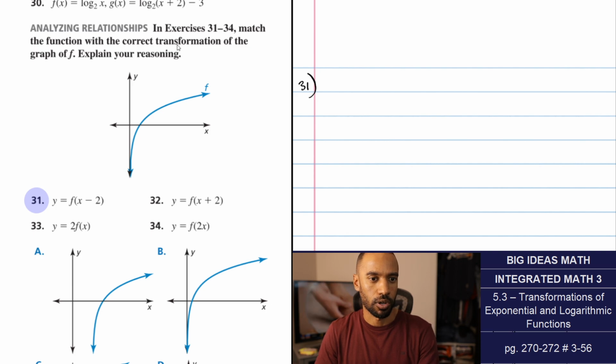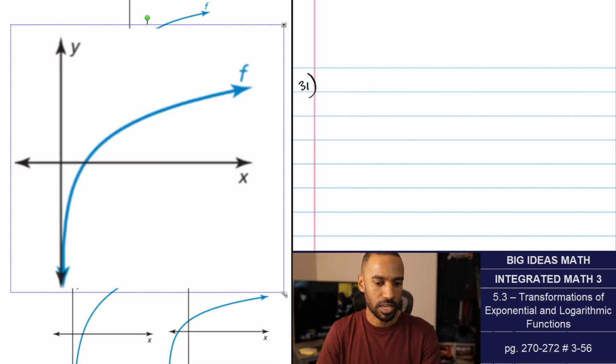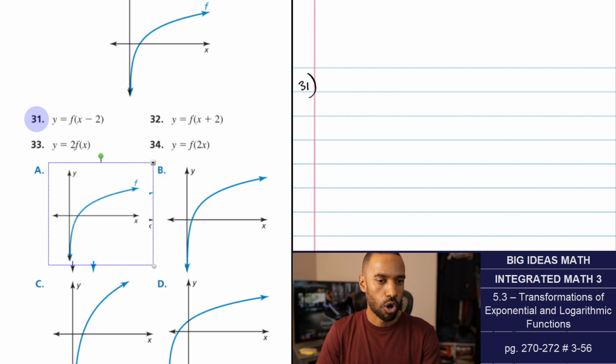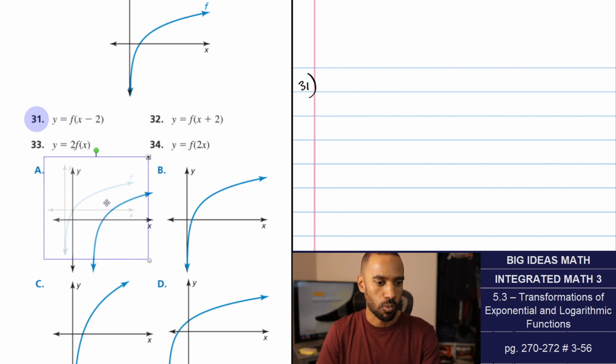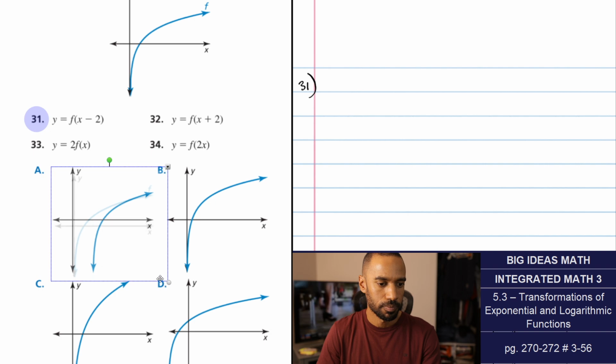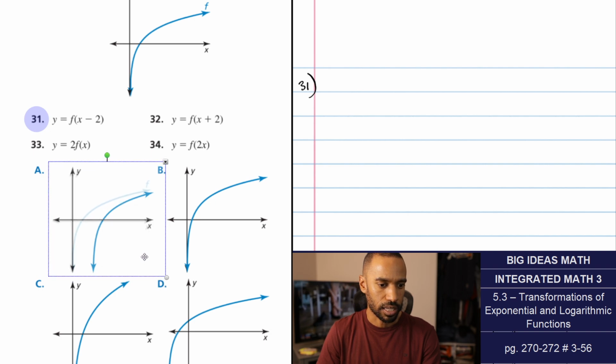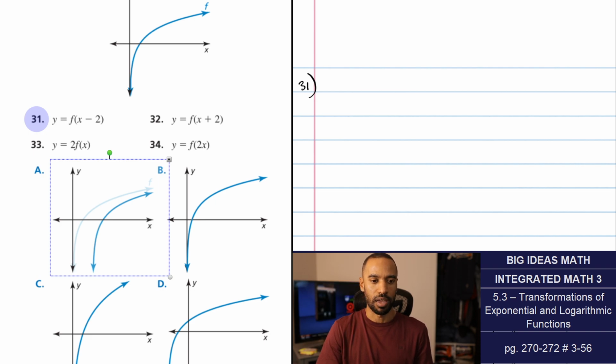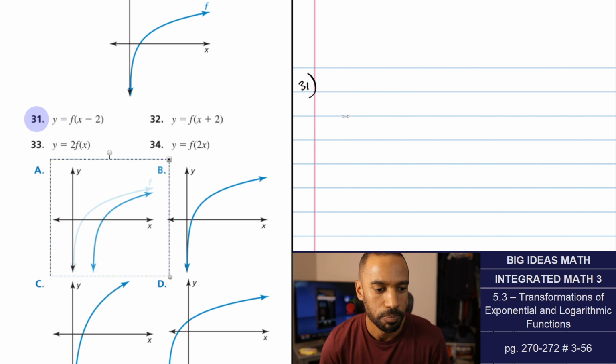I might have to do my old copy-paste job of these ones from before and see what we're trying to get out of it. So I'm copying, pasting. I'm going to move this one over alongside these and compare them and say what's going on with one versus the others. I'm just going to try and get them the same size or close to it at least. Okay, so the more transparent one is the original function. We have to think about what this is doing in comparison to it.